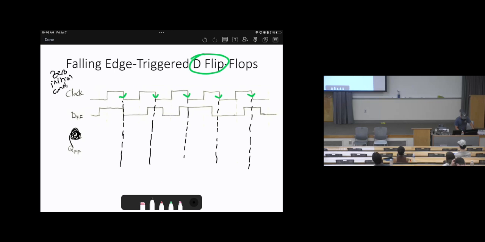So it will update only at this falling edge, at these guidelines. So here, it will hold. Then D here is actually equal to 1 at this edge. Then hold. D here equal to 1, hold. D here equal to 1, hold. D here equal to 0, hold. D here equal to 1, hold. That's it. So you see, the flip-flop is much easier.